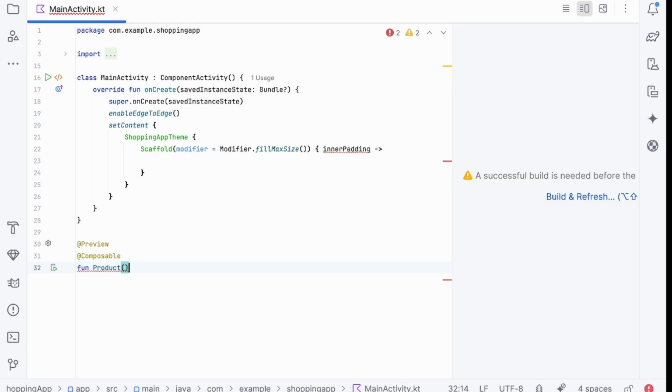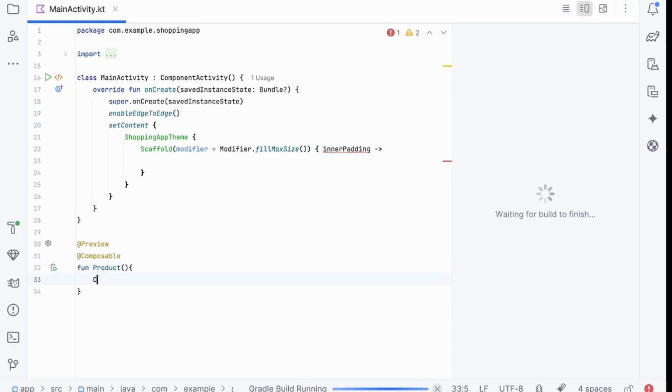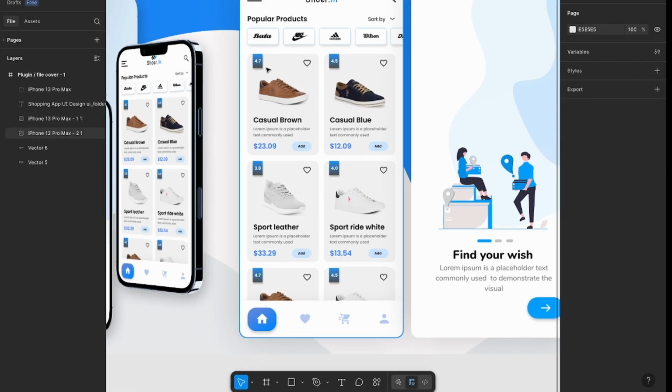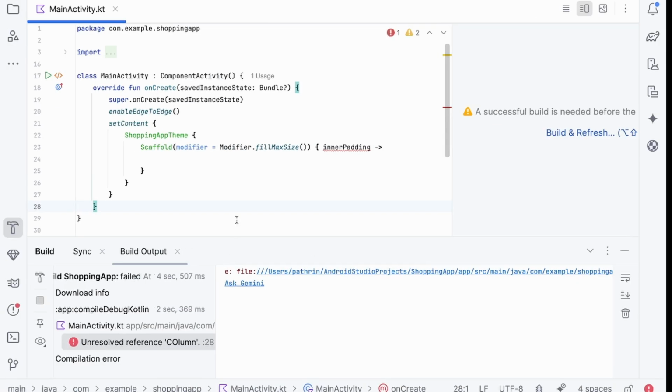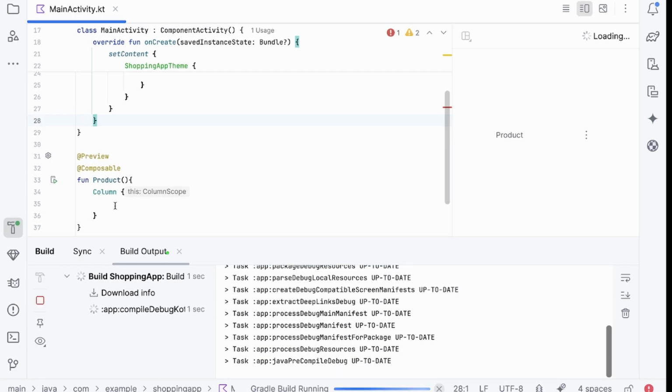So this is the box that contains every product, and it is a column. Why column? Because it is a top to bottom alignment of every item. So I just use column here.